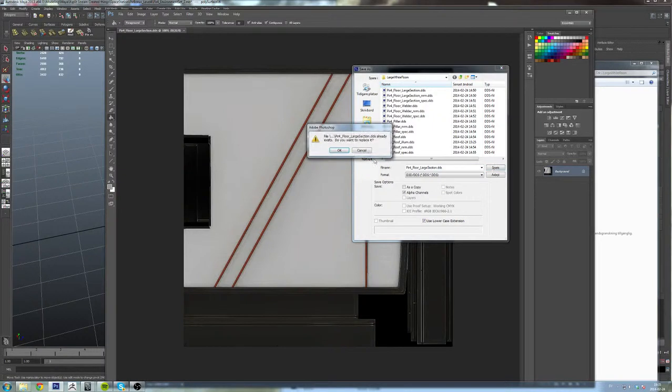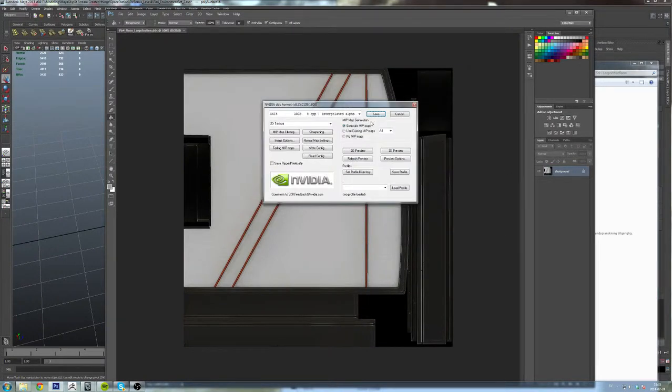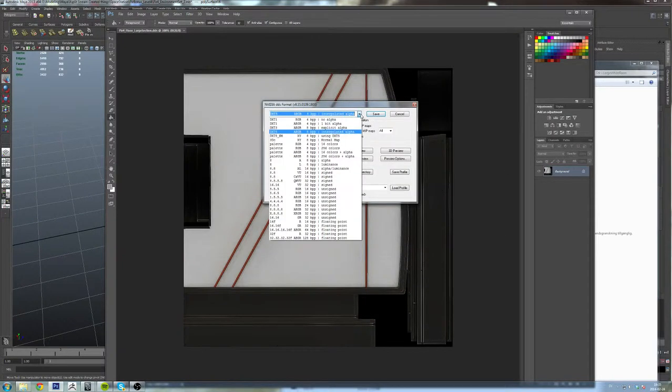So you save it. Do I want to replace it? Let's just save it as an example. So I have set it to DXT5 here in the drop-down menu. DXT5 is 8 bits per pixel, and that gives it more color variations, better color values than, for example, a DXT1, which is 4 bits per pixel.